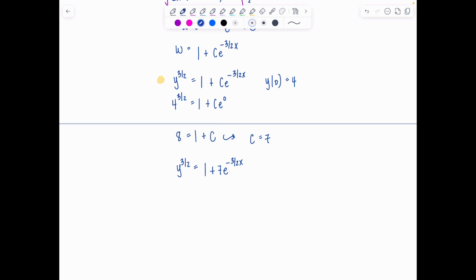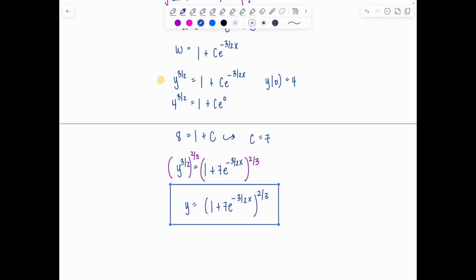Yeah, and the book left it like this. I mean, how disgusting. There's really only one thing you need to do, right? Raise both sides to the 2/3. Why couldn't they be bothered to do this? Okay, y equals (1 plus 7e to the negative 3/2 x) raised to the 2/3. Now, I know I said positive exponents when possible, but this isn't within another fraction. It's not like we have 1 over this. So I would just leave it like this. This looks great. This is lovely. Good? Okay, I thought that one was excellent practice because it had an initial condition and n was not an integer. So that's good to practice.